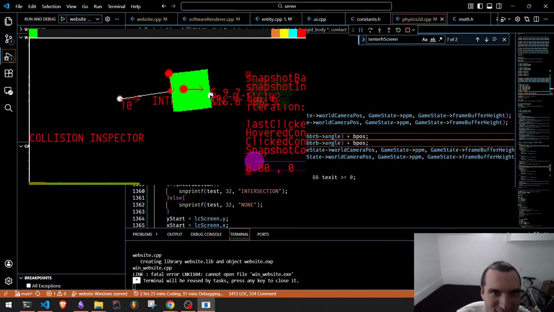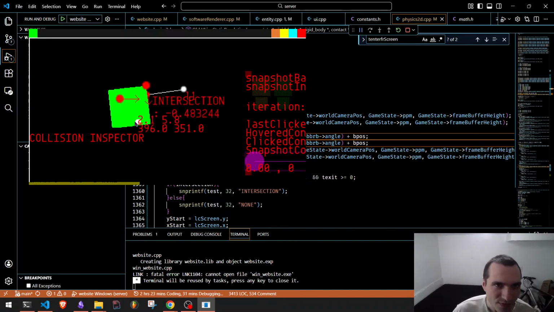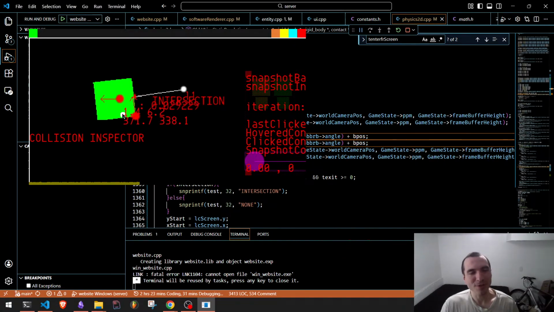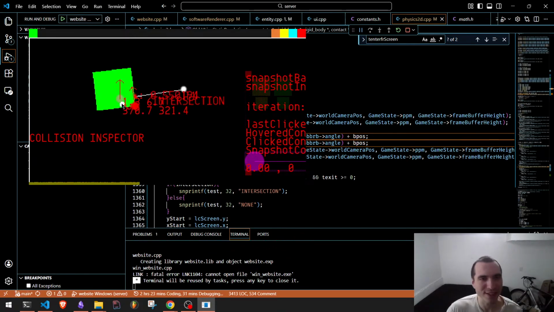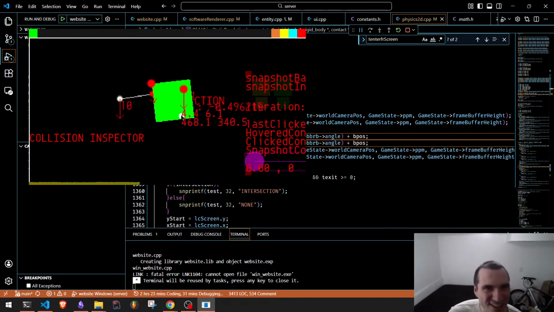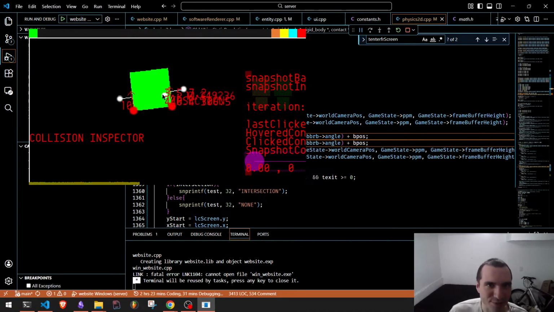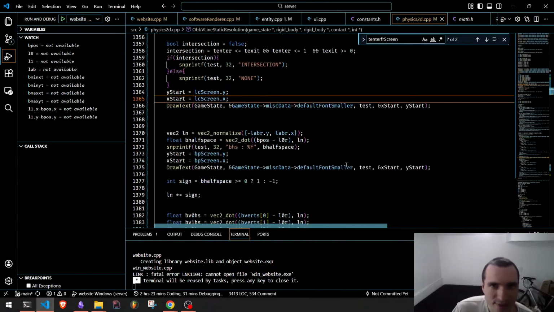But now, when we're intersecting the line, we now draw. I mean, I don't even think that matters because if we're intersecting the endpoint, we don't even care about the slab test. We just want to point in the direction that that point is, like we did earlier. But at least it's drawing correctly. I think everything is being drawn to the correct position now, so that's good. We're getting very close.